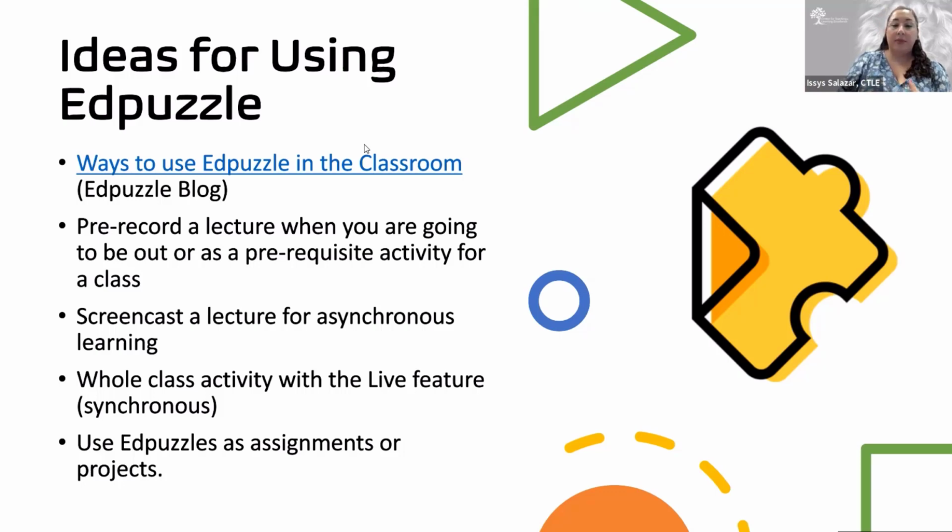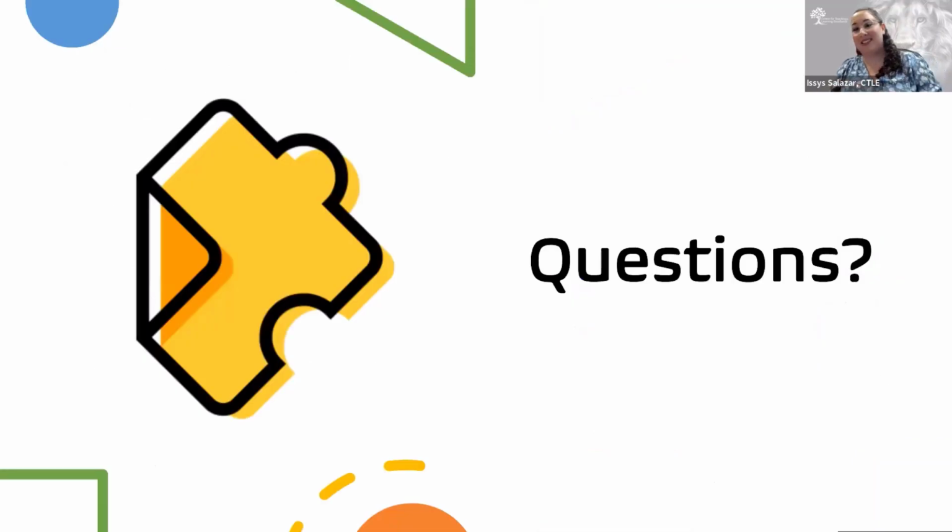You could also use Edpuzzles as assignments or projects. The student projects is a fairly new feature that they've just released this year. So you can start assigning these videos, or having them create the questions for the Edpuzzles, or having them actually create a video to upload. So you have many ways in which to use Edpuzzles as a student assessment or student project. These are just some ideas on how to use it, and it's very user-friendly. Are there any questions?